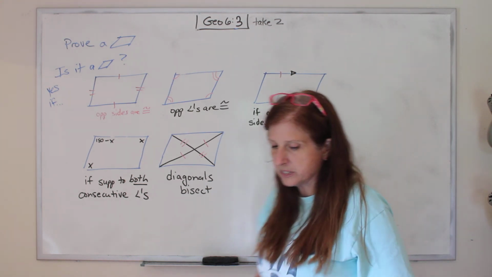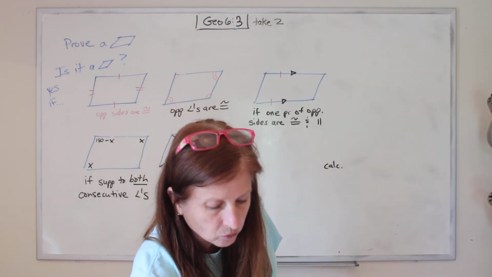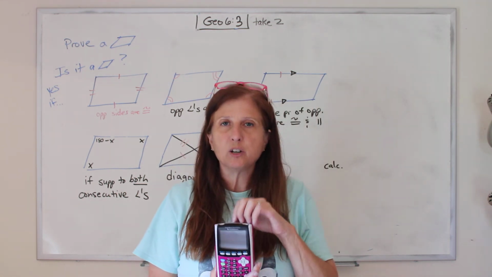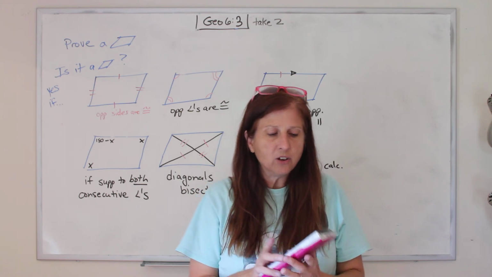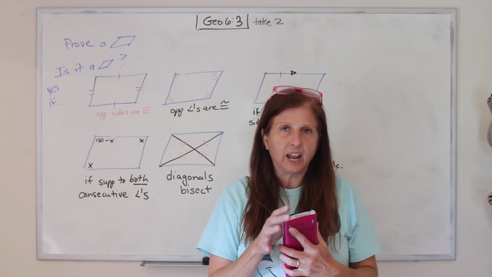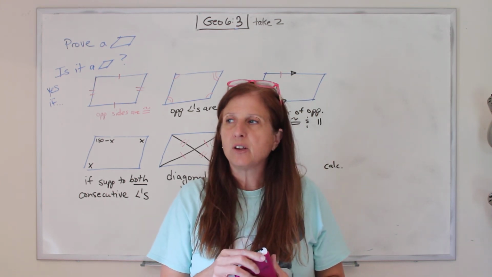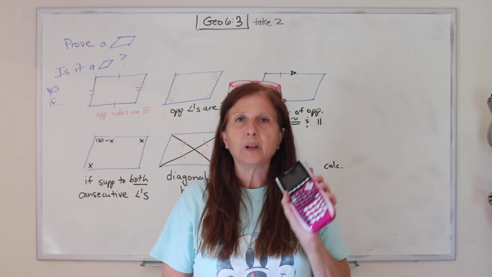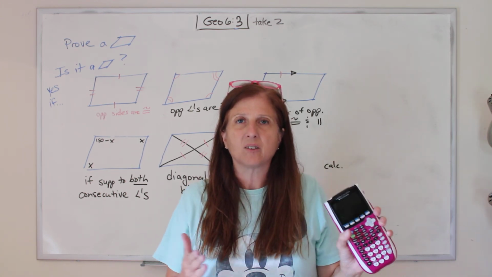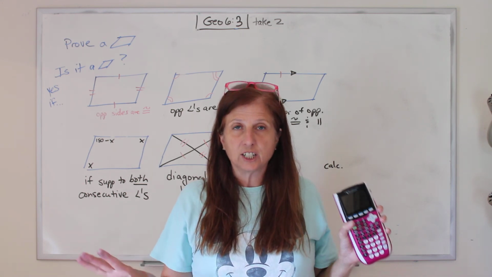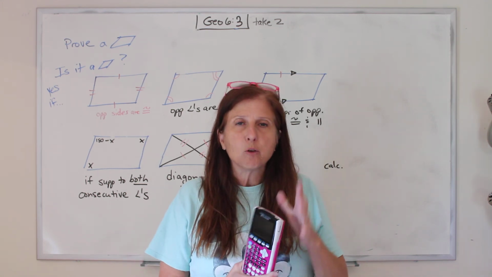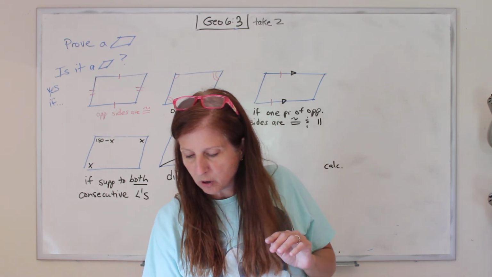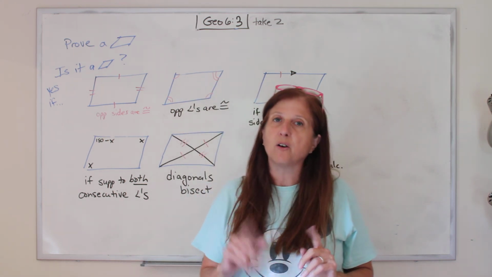Now there's some problems in the book that you will do using your calculator, the distance program. You need to make sure you've gotten those programs. You can go to the TI-84 website. You can download programs there, and your parents might have to register as educators, as homeschoolers, but then you'll be able to get those programs. So make sure you've got the program for distance and that you know how to use it.